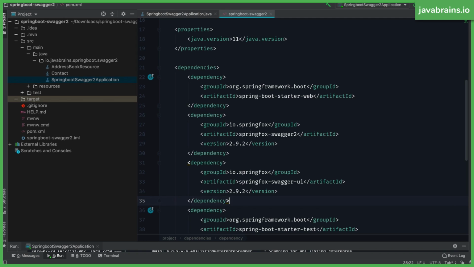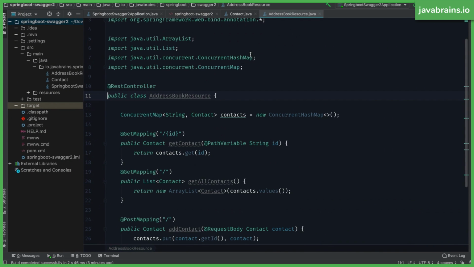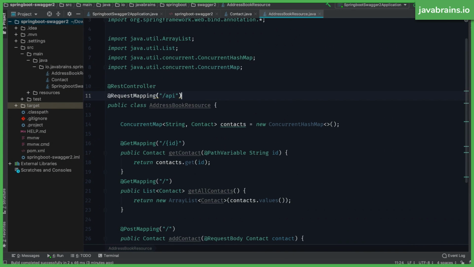I have a root URL API mapped to my address book application. So it's going to take over all requests coming to the root URL. So what I need to do is take my API out of the root. So what I'm going to do here is go over to the REST controller. I'm going to add a request mapping with a path as /api so that I'm listening to /api and I'm not completely taking over the root URL. So now this allows requests to get in and have Swagger UI handle the root URL.